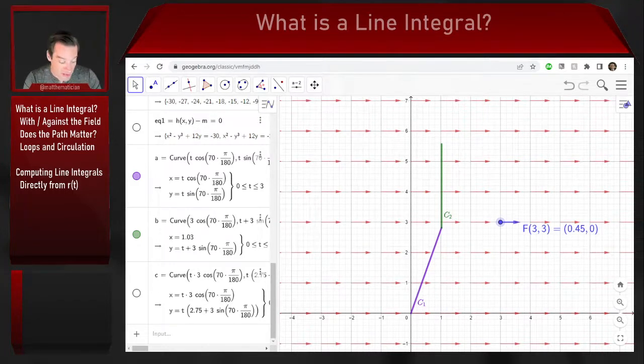And so that's one we don't even really need to do a computation for, because if it's true that at every point of the journey, the vector field is perpendicular to the direction that I'm traveling, then I know that at every point, that vector field is not going to be helping me or harming me. It's not going to be doing any work on me, and it's not going to be doing any work against me in trying to reach my destination. So the total amount of work done by the field on me is going to be equal to 0.